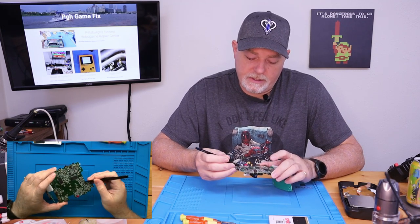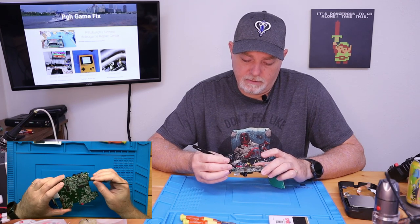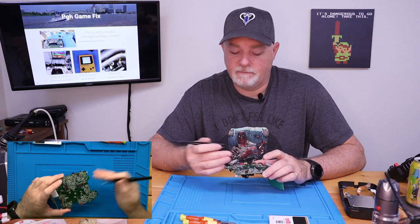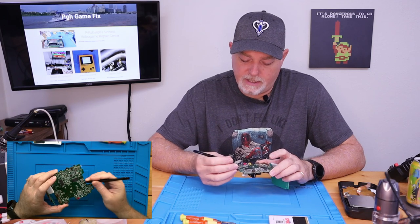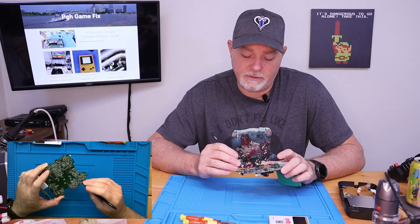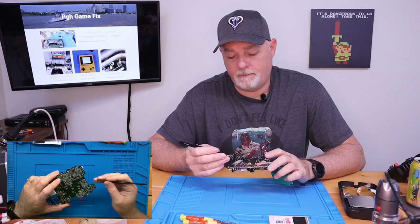Because it just shouldn't be this difficult to rebuild this 5-volt system. The main problem is some of these extremely small surface mount parts — we don't know exactly what they are because we don't have the schematics. There's a possibility that component D500, which is a diode, could be bad. Q503, which is tied to the 5-volt side, could be bad. It's been suggested that Q500 has gone bad, and also Q900 and Q901, which are common failure points for the original LCD screen, could have gone bad. All these parts I have removed from the board, checked individually, and put back on — and all of them seem to be fine.